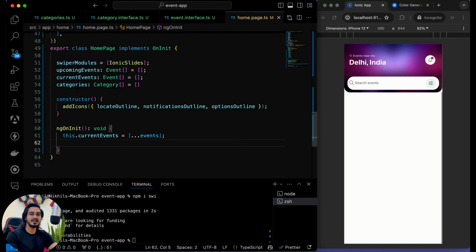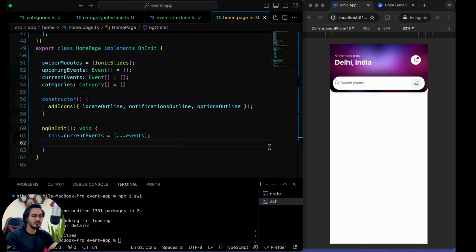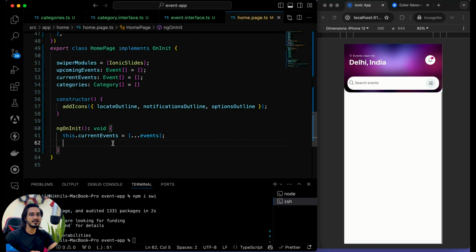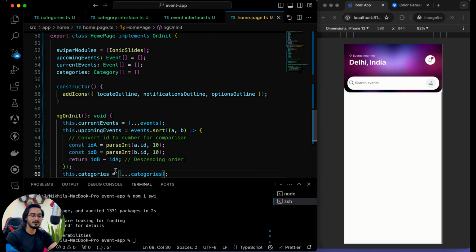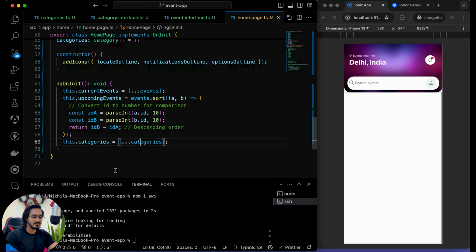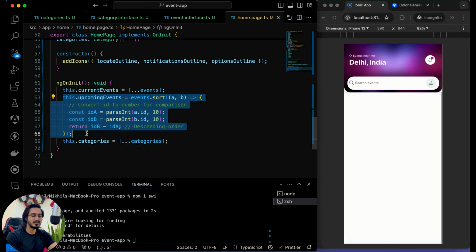After that, I need to update or initialize the other things also, which is going to be pretty simple. First of all, the upcoming events, what am I going to do? I'll shuffle the events array in descending order and put it in the upcoming events, so that the current events and the upcoming events look different, because we have the same data for both. Just to show you guys, I have prepared the same data only, but if you want to change, definitely you can. For the time being, I am not changing. In fact, I'm just shuffling it and showing you. Alright, now the categories, I am just initializing a copy of it and importing it properly. Okay, so this is just a temporary thing that I have done. It's okay to use it for now.